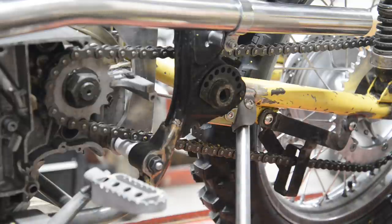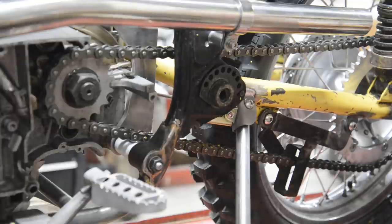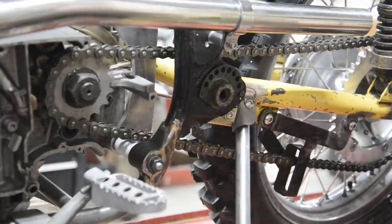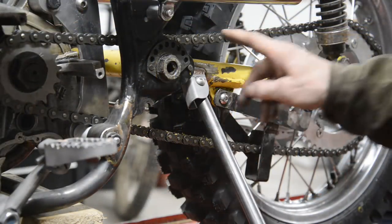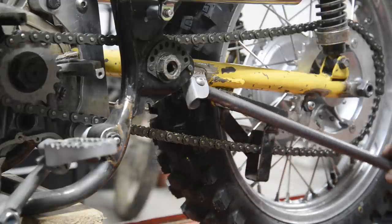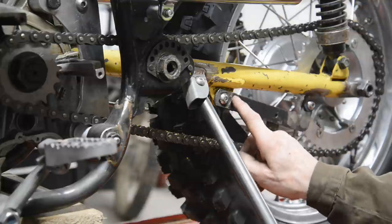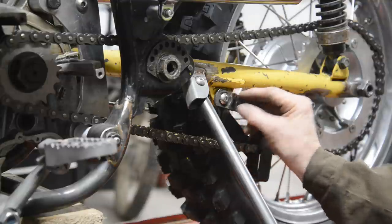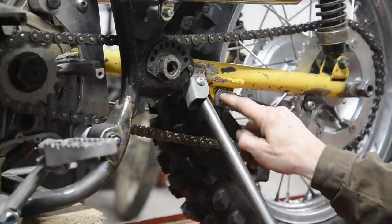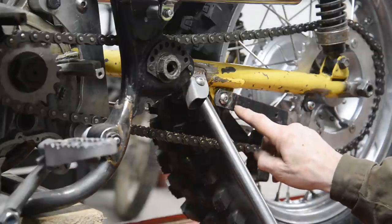Hopefully that won't pull back. So let's let that cool down. Right, it's cooled down. I put a bolt in, tightened it up, and all we're catching on there is this little piece, which is actually an extra piece welded on here to catch the bolt head. So I'm going to go and grind that off.